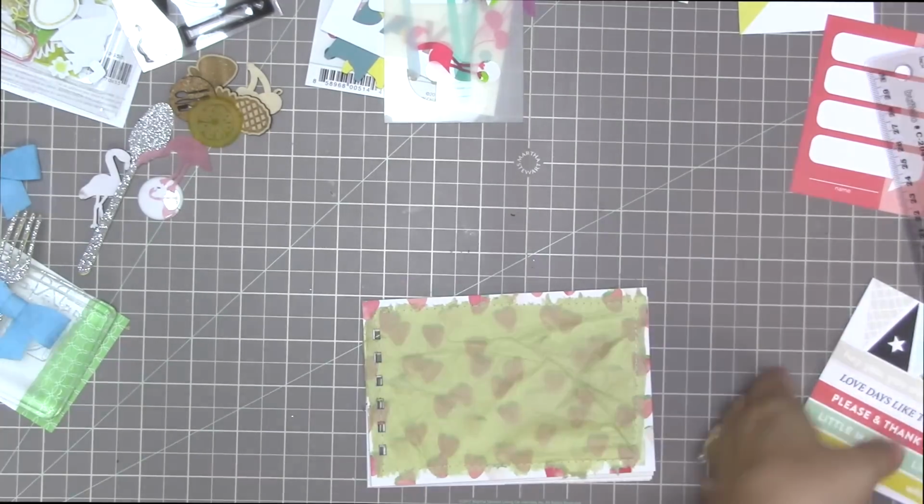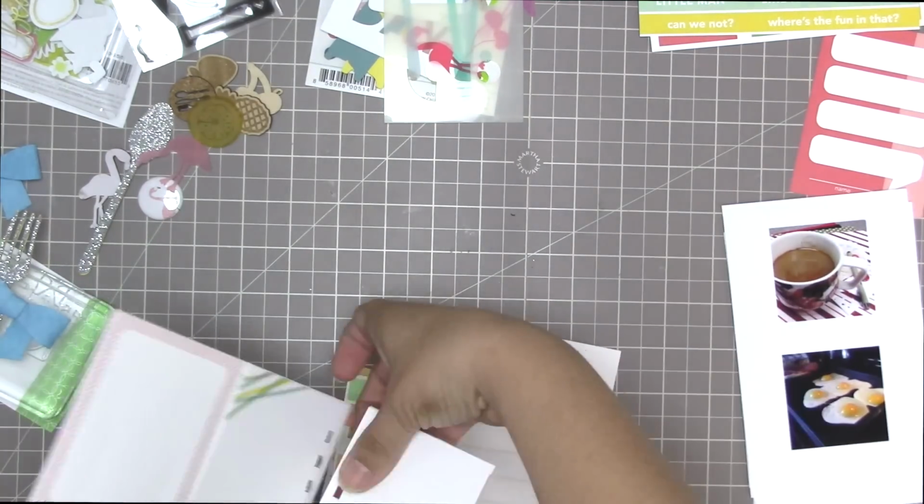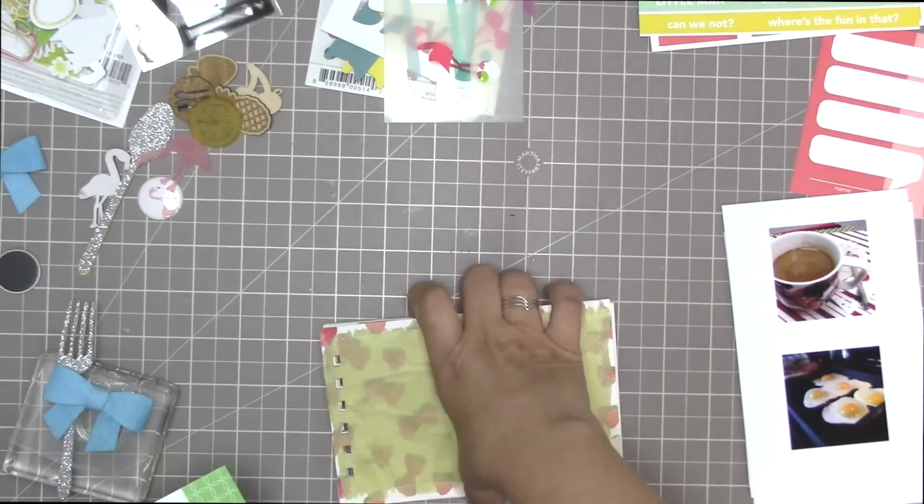And it does a pretty good job. I mean, if it were much bigger than 4 inches, it would be trickier to get it centered, but it didn't come out too badly considering that I just eyeballed it.